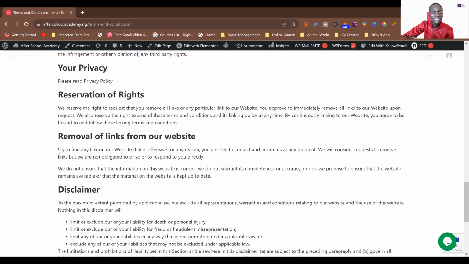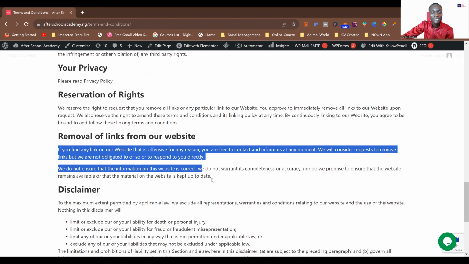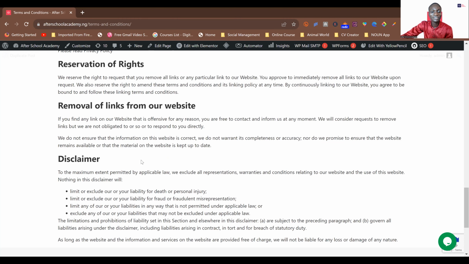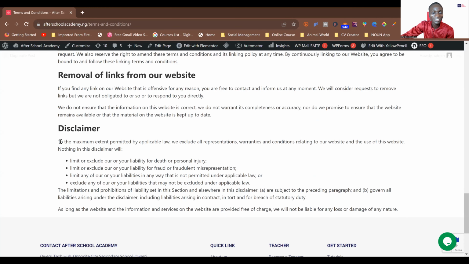Now, if this is not there, and someone finds something offensive on your website and decides to sue you for that, you won't have any legal justification to show that you have already stated on your website that if anybody finds anything offensive, they should reach out to you. You get it? So you need all these things on ground, even though they look very subtle, like they are not necessary.